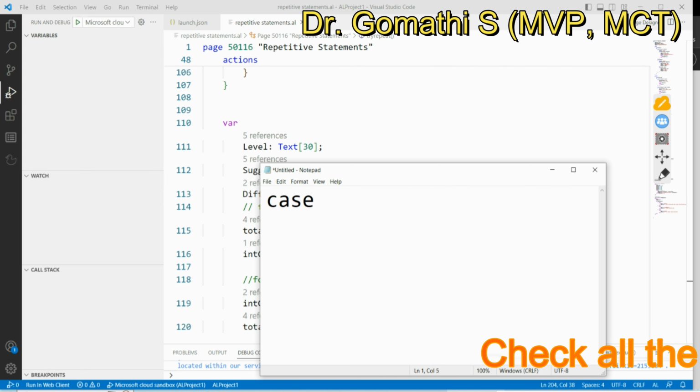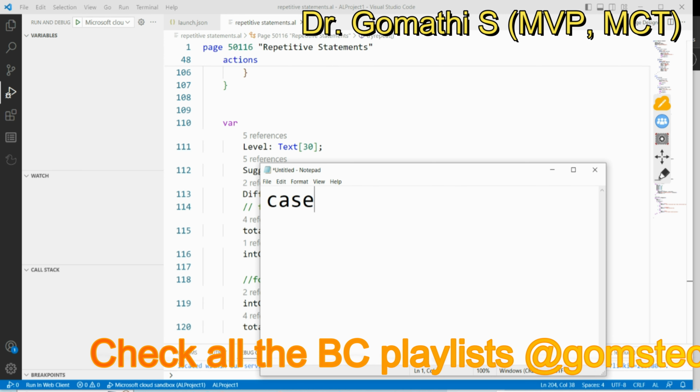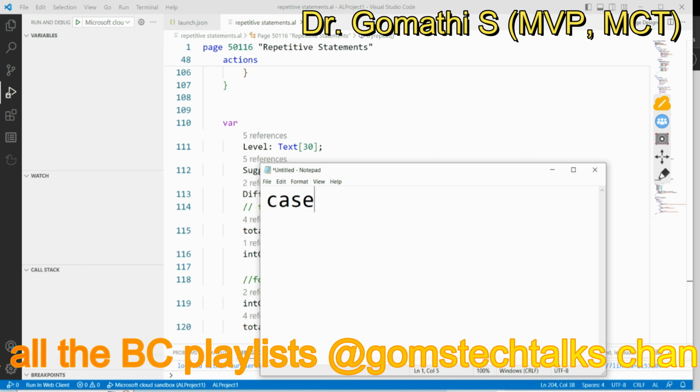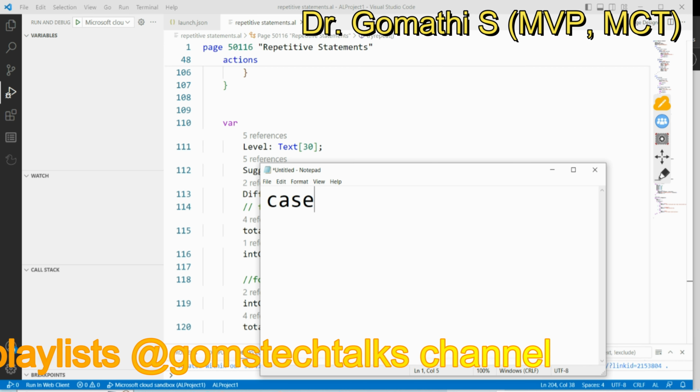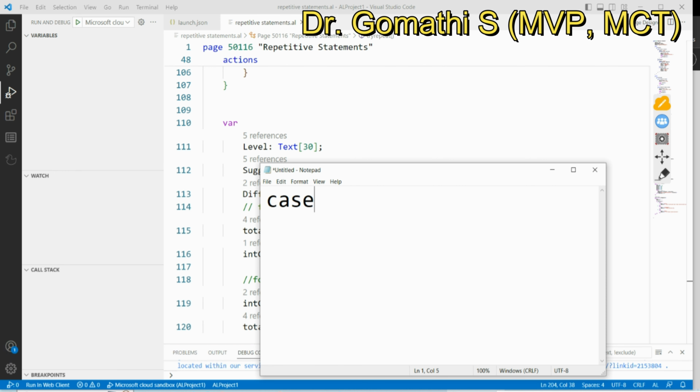So what is the difference between a loop and a conditional? A loop means that if you want to execute a specific set of statements again and again until some condition is satisfied, whereas in a case statement you cannot execute a set of statements repeatedly, but based on a condition you can redirect to a set of statements. Something should happen. For example, you can say if the age is greater than 18, then he can vote. This is a conditional statement, so I am not executing anything here again and again.